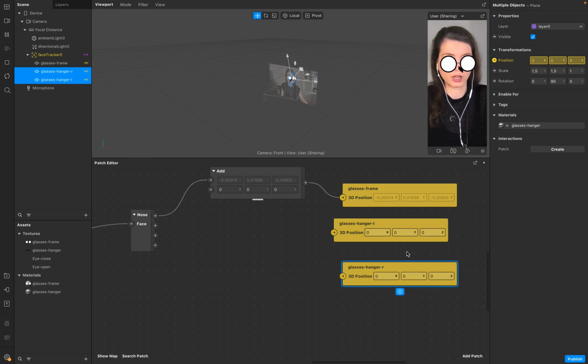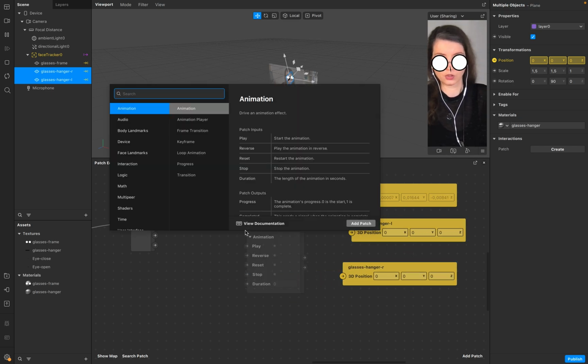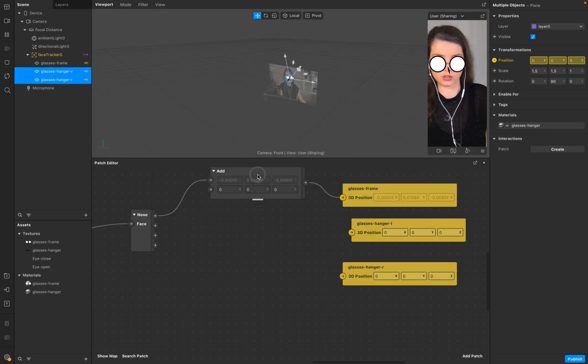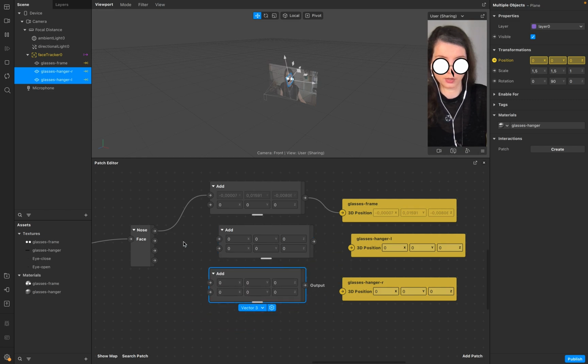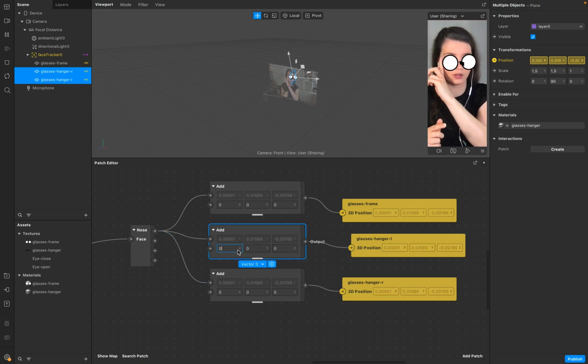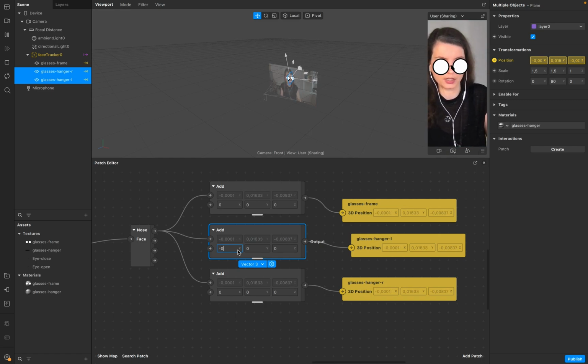left, right. I just want to Command C, Command V. Link this one. Okay, this is the left side, this is the right side. Left is minus 0.06, I think.